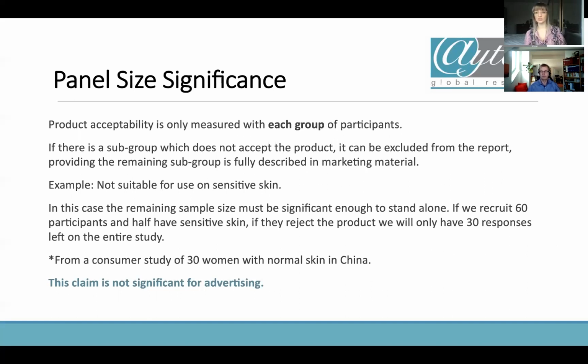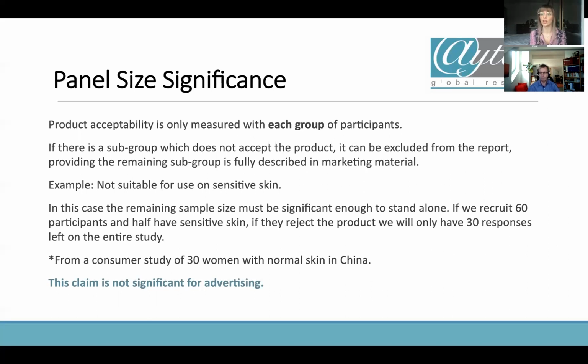Every platform will be slightly different as well. This is a hard thing with regulation. There aren't always clear guidelines here about what is accepted. So as Thomas said from this example in Unilever, they chose a really high amount because they know they're going to be really safe going to any kind of platform to advertise. I know, for example, that with Clearcast in the UK, if you're based in the UK, they won't accept any less than 40 per subgroup for an advertising claim. Which I think is still really low, but it gives you an example that even if you did 30, that wouldn't even be allowed on television. So you need to be really aware of what these kinds of regulations are.